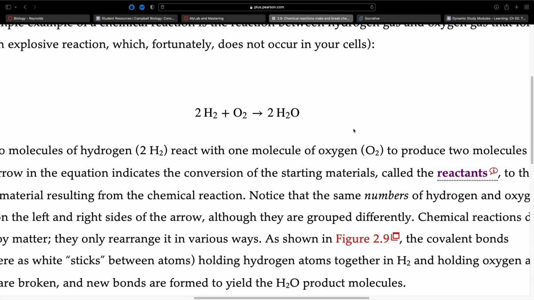Only God can create matter out of nothing. In a chemical reaction, the only thing that's happening is rearranging. Break all these apart like Lego pieces, and then you can make a new Lego creation in a different form over there. But it's the same number of Lego building blocks.